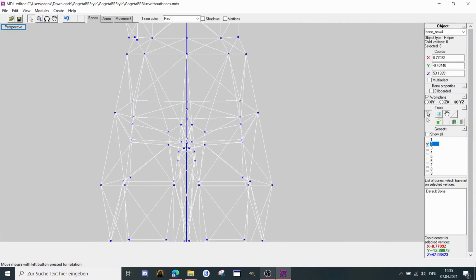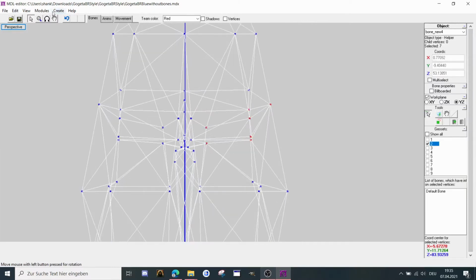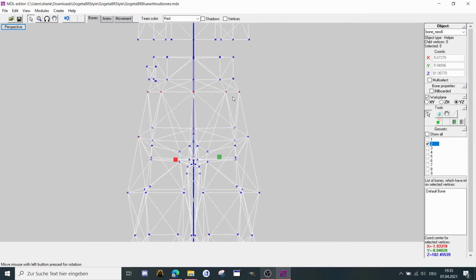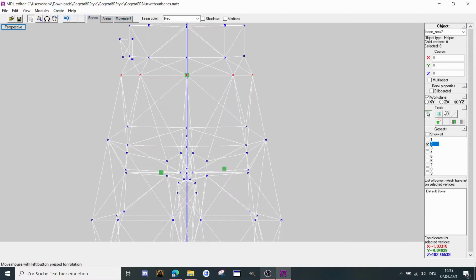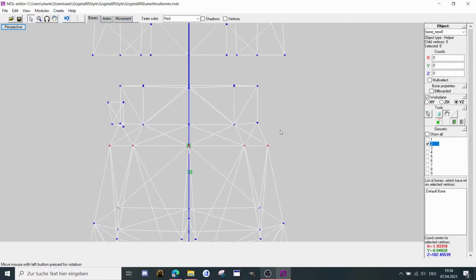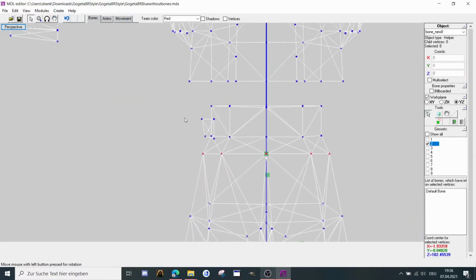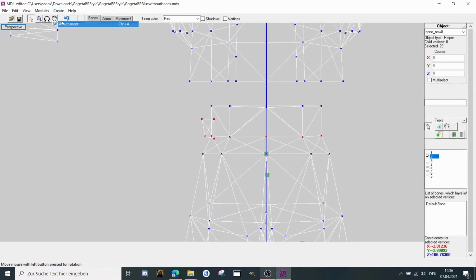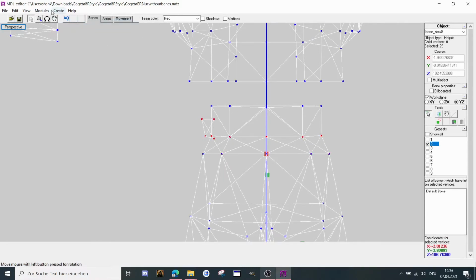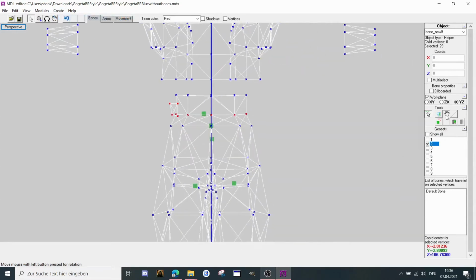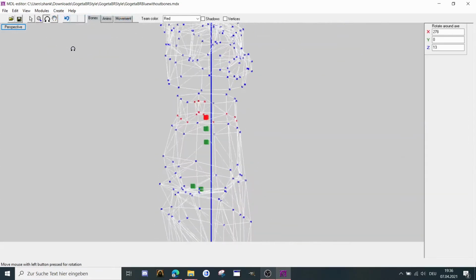So then for the leg itself, I'm gonna select that one, create bone. Here as well, I'm gonna select create bone. So then I'm gonna select that one here, create bone. It's our hip bone here. Then I create another bone, it's the main bone. And when I'm selecting that one here, I create another bone. Oh, that's an attachment point. I want to create a bone and move it in the center. That's for the upper body.